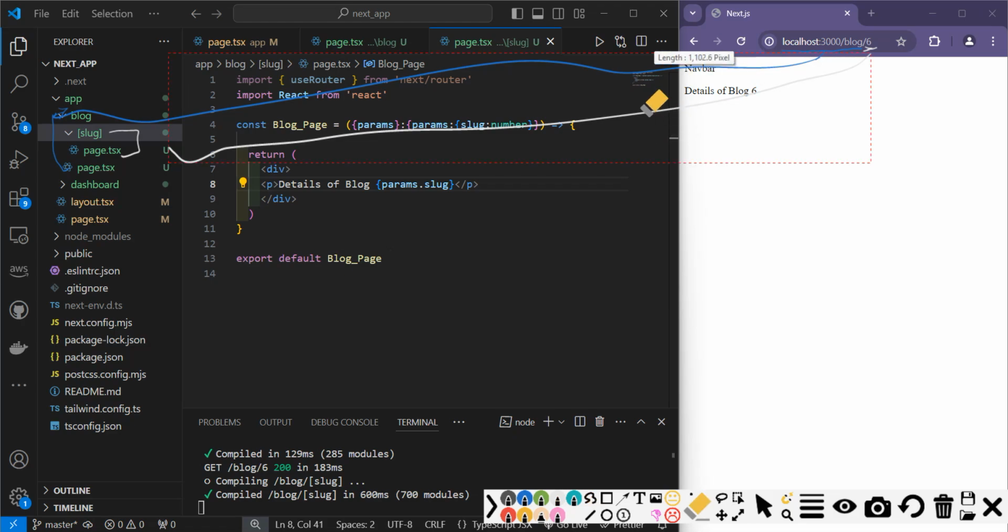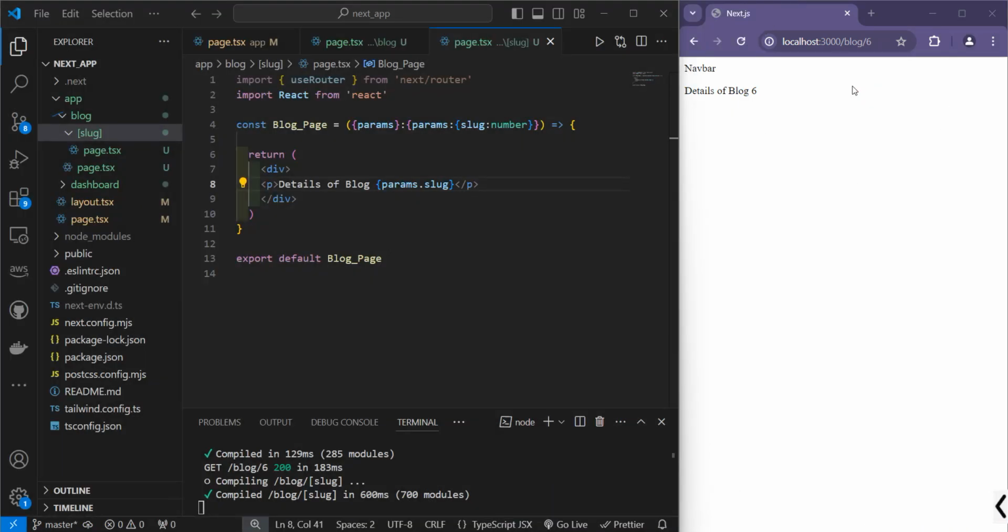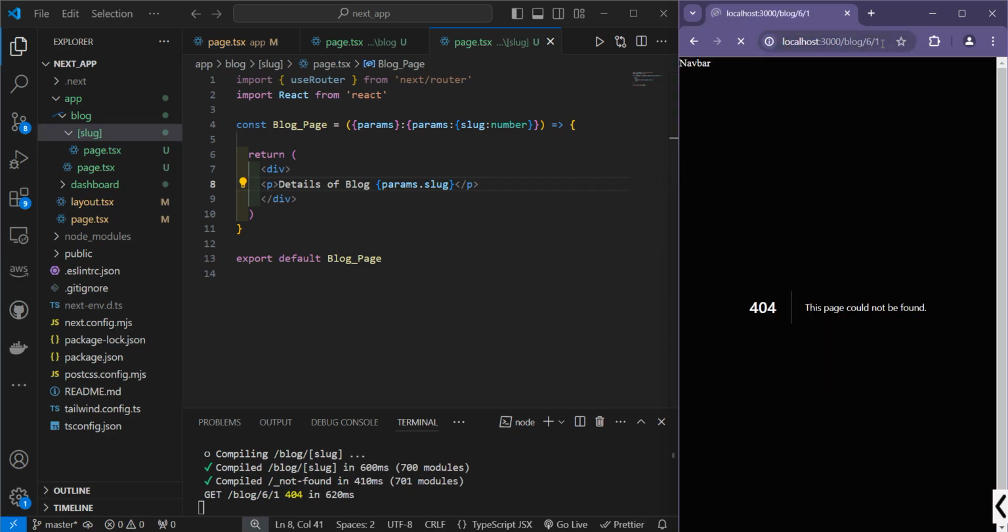Let me show you how to do that. Let's first erase all of this. So let's say that I want to create a dynamic route like blog/6/1.